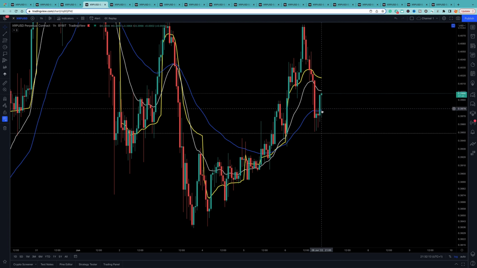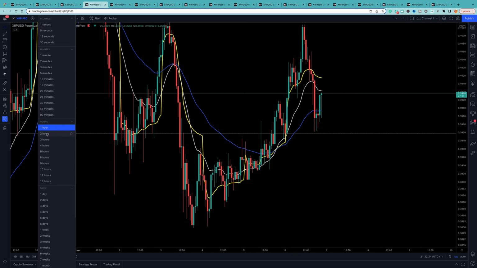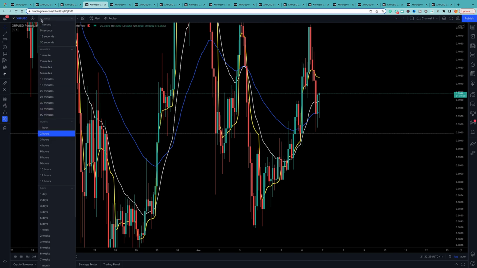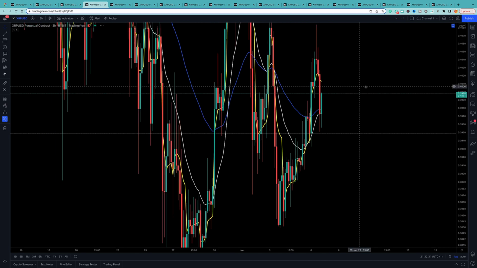But now when I go to the hour, again, here's the back test. Now this one's green. This was red, and it's gone green again. But you can see it's back up on the hour, testing the 20 on the hour, yeah? And again, here's the VWAP. Here's the 2 hour. Here's the 3 hour.